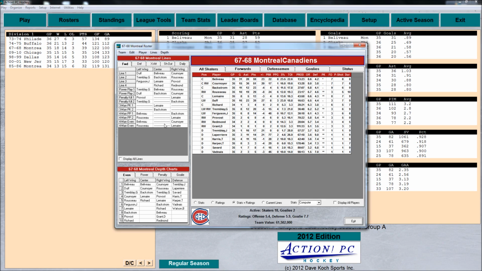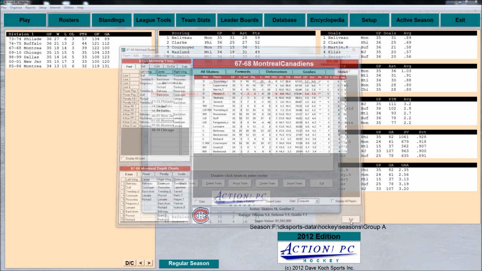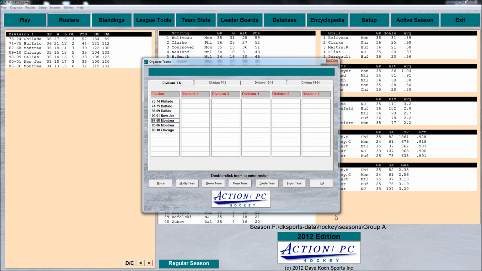The third place team was the 1968 Montreal Canadiens. They won the Stanley Cup in 1968. They were led by their 2 Hall of Famers, Jean Beliveau and Yvon Cournoyer. They also had a very strong defense. You can see they have 2 defensemen in the 9 ratings with J.C. Tremblay and Lapierre. They also had a young Serge Savard, and they had 2 excellent goalies in Rogie Vachon and Gump Worsley.